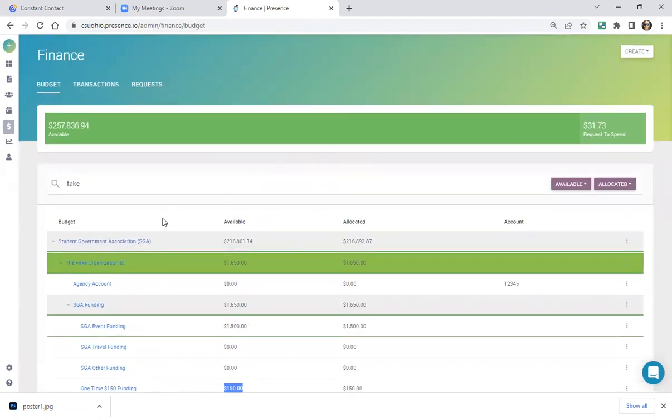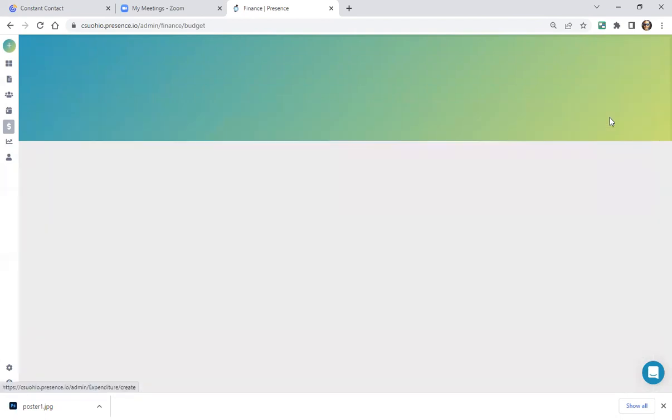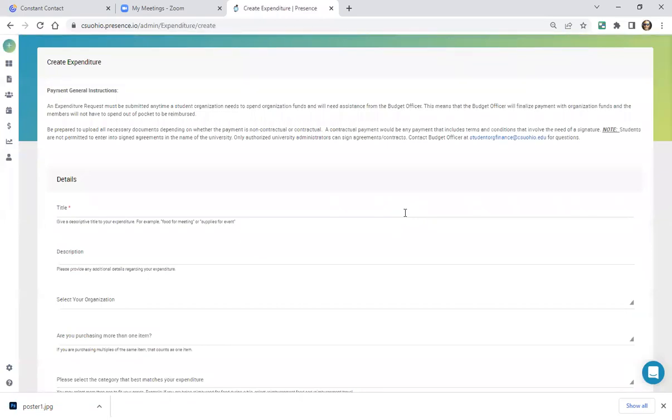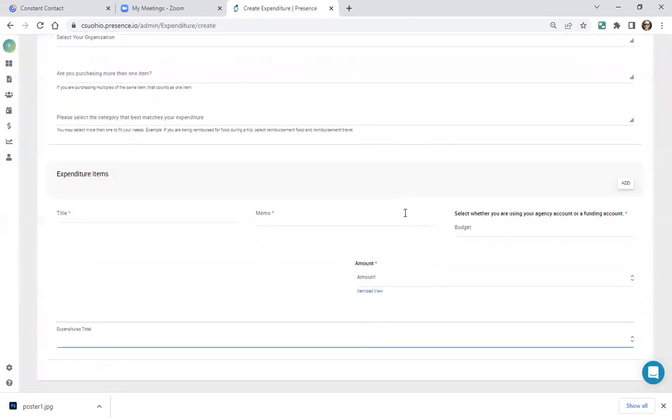So when you as a treasurer go to spend that money, you're going to create an expenditure. Now, I will have more detailed training on creating an expenditure, but one of the things I do want to point out is when you come to this point where you're being asked what budget you want to take it out of, let's say, for example, you were going to pay a DJ, and so you were going to use that event budget.